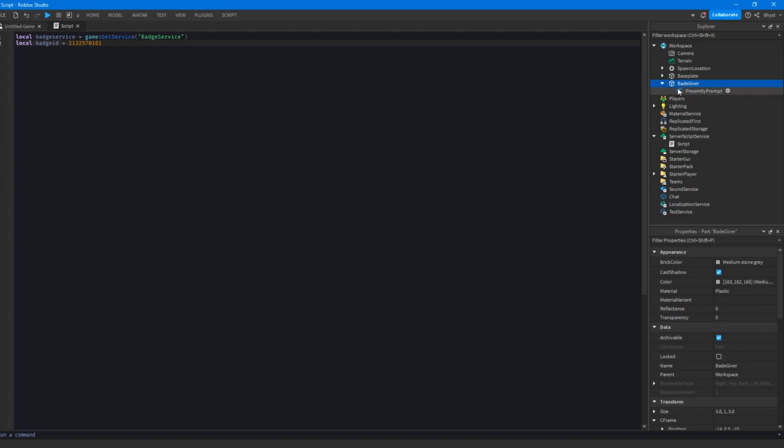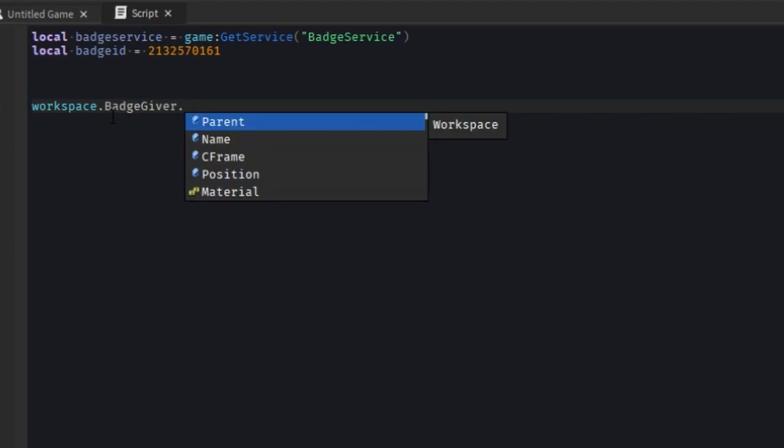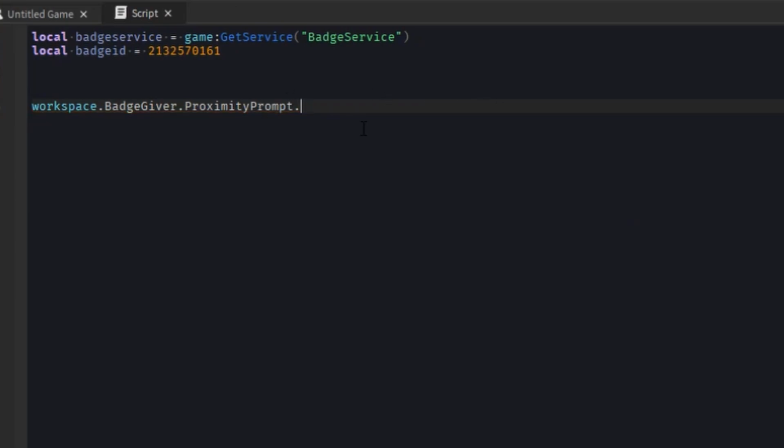And of course you can do this any way. You could have a touched event, click detector, and I have a video on touched event for getting the player, because you do need the player to give them the badge, but it's alright. As long as you have the player, you can give them the badge. So badge giver, and then we'll do the proximity prompt. And for proximity prompt, we just use the triggered event to detect when it's triggered. There's also triggered ended and things like that, but we're just going to use triggered.